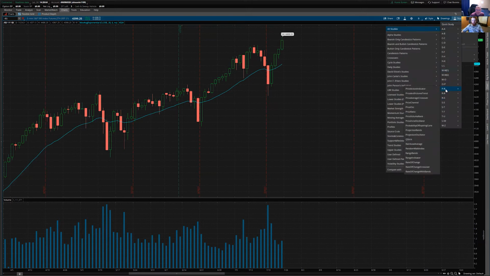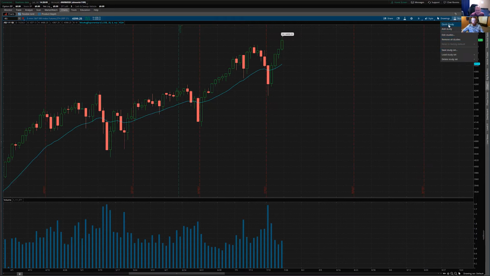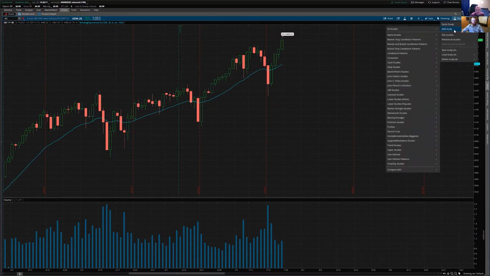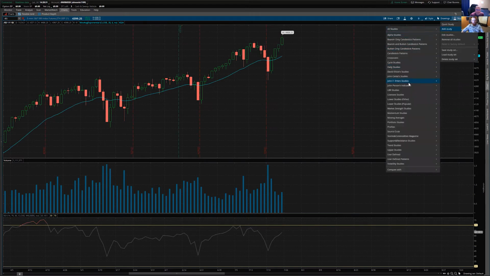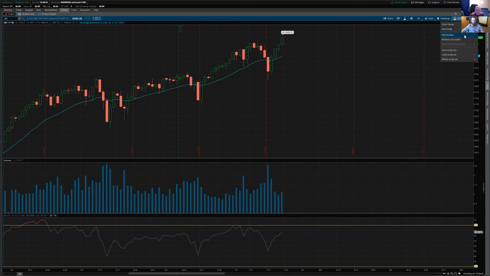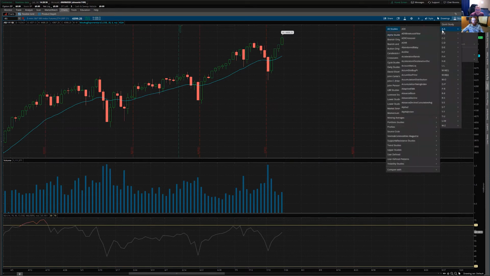Now, how you have these set up, you don't have to use all these, because definitely if you put too much stuff, just think of it like you have a lot of flashing lights. It can be distracting, and it can make you overthink things, and it can make you miss a trade. Excuse me. So I added RSI. I'm going to add the MACD. Oops. Study all studies.